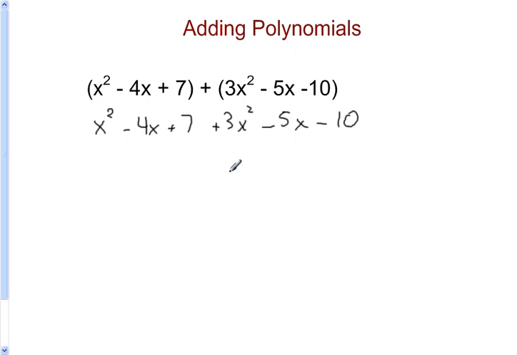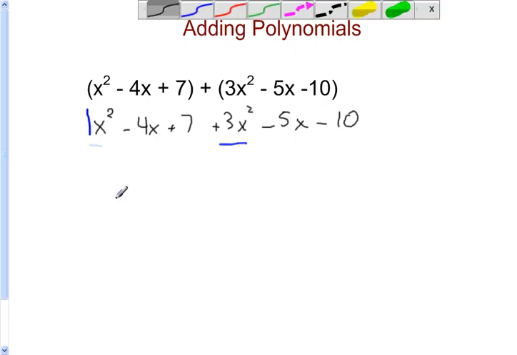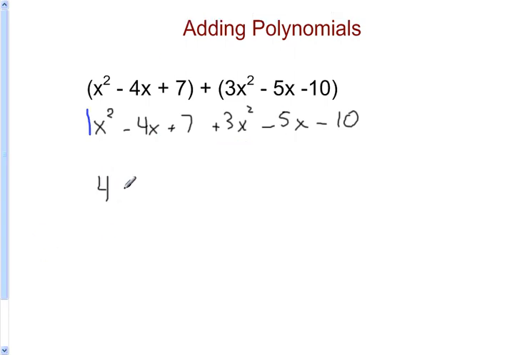Now I'm going to show you a little technique that's easy to not lose your like terms when you do the combining. We're going to combine the x squared terms. We have a 1x squared term and a 3x squared term. When we combine those together, we get 4x squared. Now, once I've combined them together, I'm just going to put a little slash through those to know they have been combined.